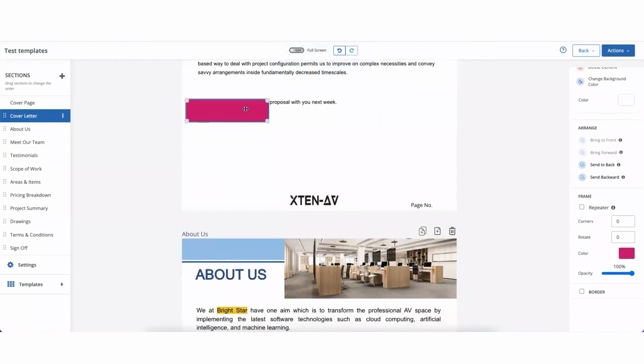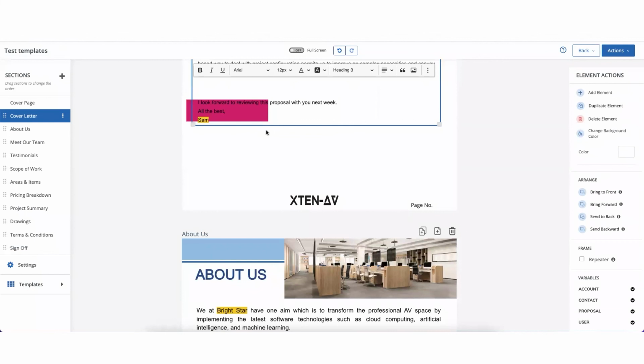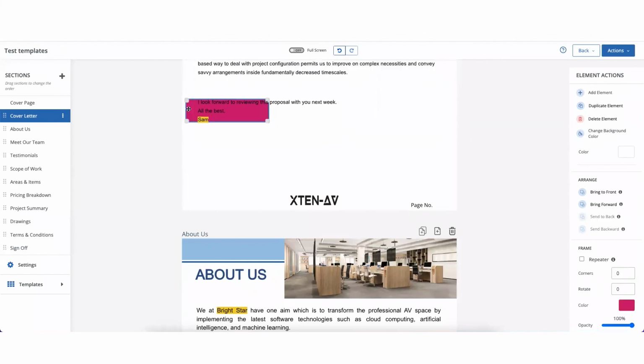You place it here and select it and click on send to back. It will automatically go towards the back of this element, which is the text box. Then if you have to bring it forward, just click on bring to front and this will appear on top of the element. So that's how bring to front and send to back works.